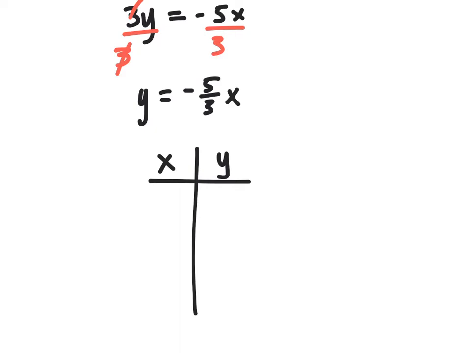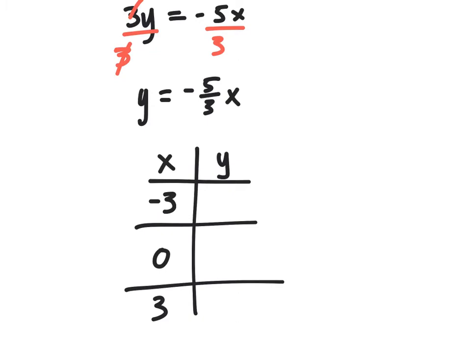Now I'm going to choose a couple of points here. The one point I'm for sure going to choose is 0, because operating with 0 is really easy. You could put a negative 1 and a 1 here, but then we're going to be dealing with fractions. Graphing fractions on a coordinate plane is not that hard, but there are easier ways to do it. Because I have a denominator of 3 here, I'm going to choose negative 3 for x and also 3.